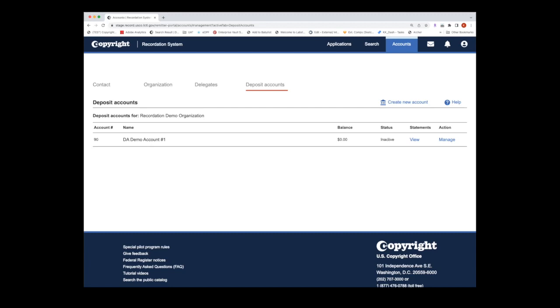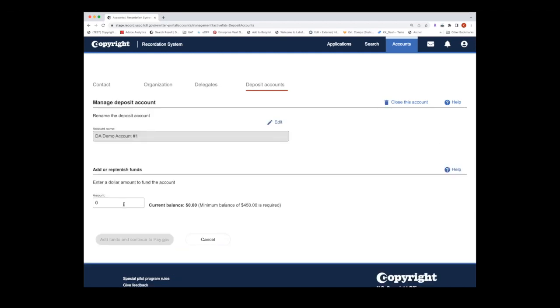And that's because you don't have any money in this account. And typically, this is a step where you would have to wait for the Copyright Office staff to go into your account and make sure that it's activated once you have money in there. And there's kind of like that coordination with the Copyright Office staff and just getting your account to be active. One of the things that we have done is that we have automated this flow entirely in the pilot system. So this process is entirely self-service.